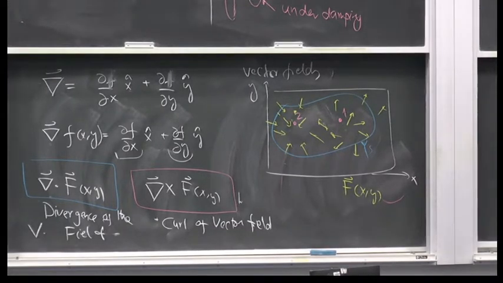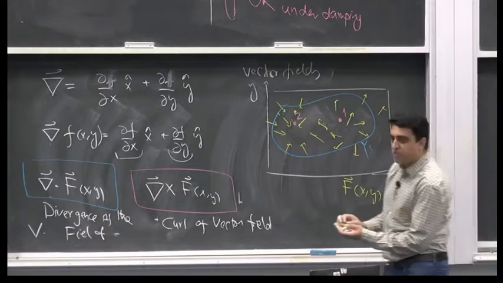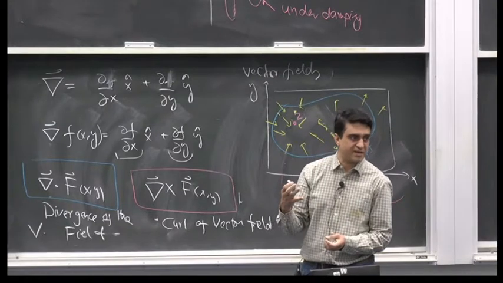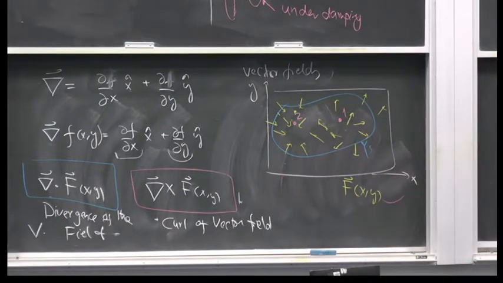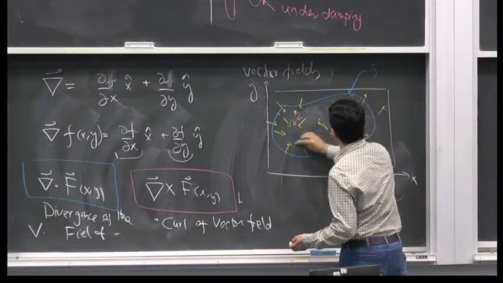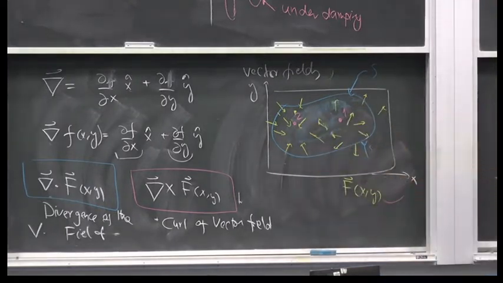So how do we know about the curl of a vector field in the integral sense? You make a path P. In the earlier case, you had a surface S enclosing a certain volume V, and you were looking at whether the flux lines were coming out of the surface or going in. In this case, you have a path P, and along it you take the dot product of the field with ds over the path and see whether it turns out to be zero.